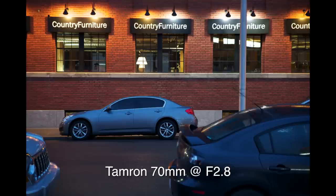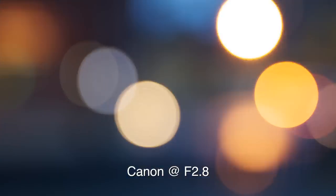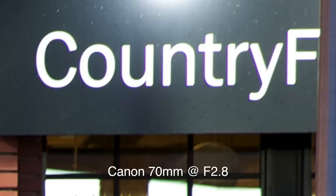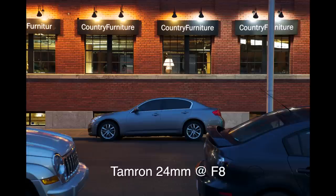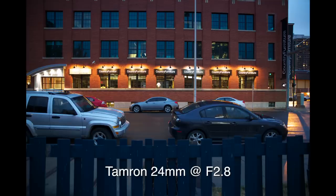At f/2.8 on the Tamron, corners are a little soft, but they clean up at f/4 to f/5.6. Looking at bokeh, the Canon produces nicer results, while the Tamron shows some funny shapes in the circles — a little bit of patterns, but minor points. Interestingly, both lenses are very good for chromatic aberration, but the Tamron is actually a little bit better — impressive. Color fringing is similar, with the Tamron slightly edging out the Canon. Overall Tamron image quality is fantastic — you wouldn't think it's third-party glass. Portrait photographers who want center sharpness will love it; landscape photographers needing corner-to-corner sharpness will find the Canon better. Strictly speaking, the Canon is sharper throughout — arguably the best 24-70 on the market.